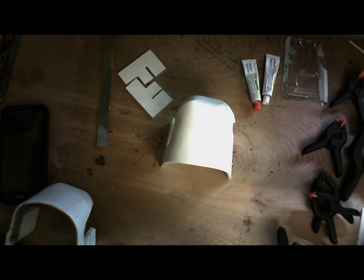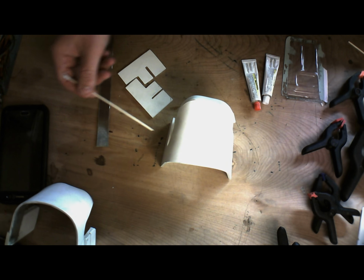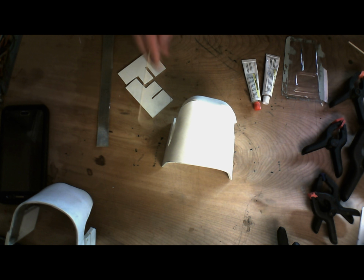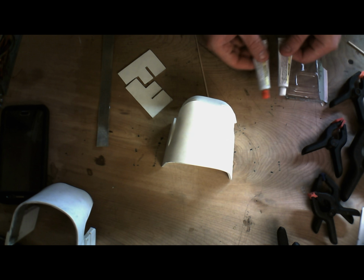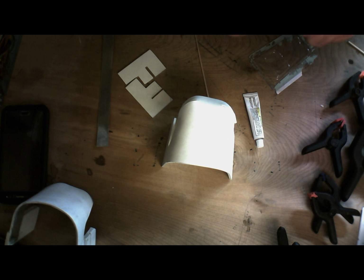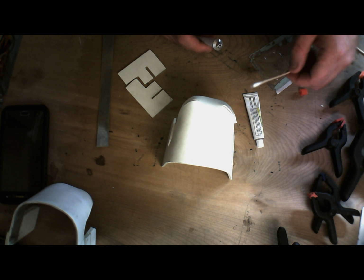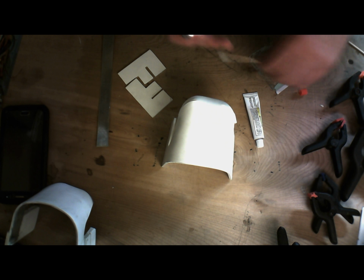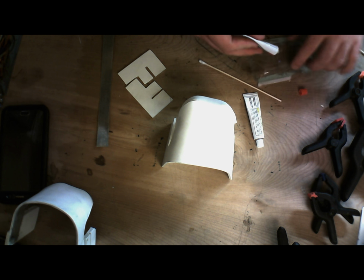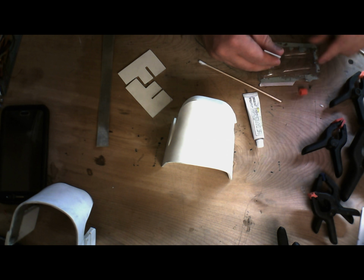All right, so now we're going to work on getting our bottom lip epoxied on, and we're also going to epoxy on the wings, the outer wing panels on the sides. What we're going to use is a 2-part 5-minute epoxy. It's pretty simple. I like to use Q-tips because as you're putting the epoxy on there, little threads of the cotton tip actually get in there and bind with the epoxy, and it adds a little bit of extra support.